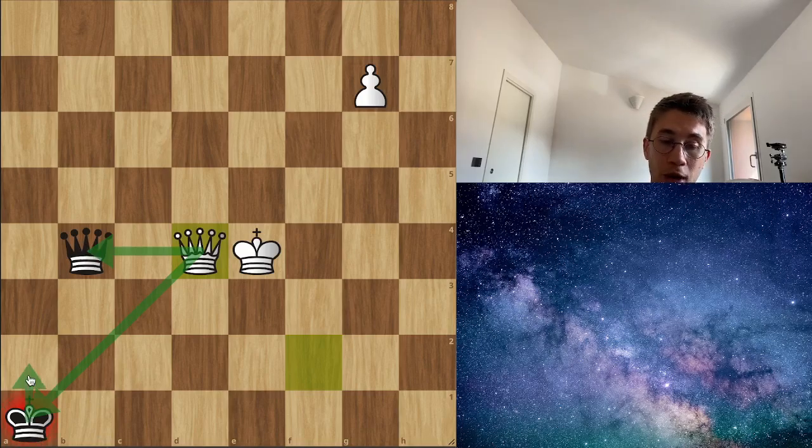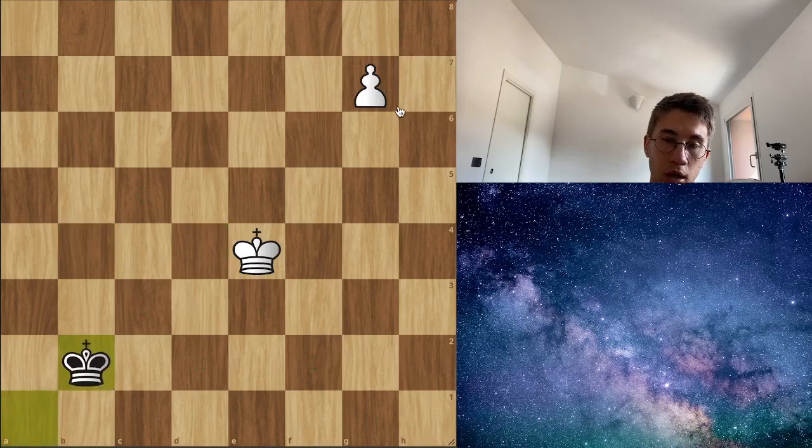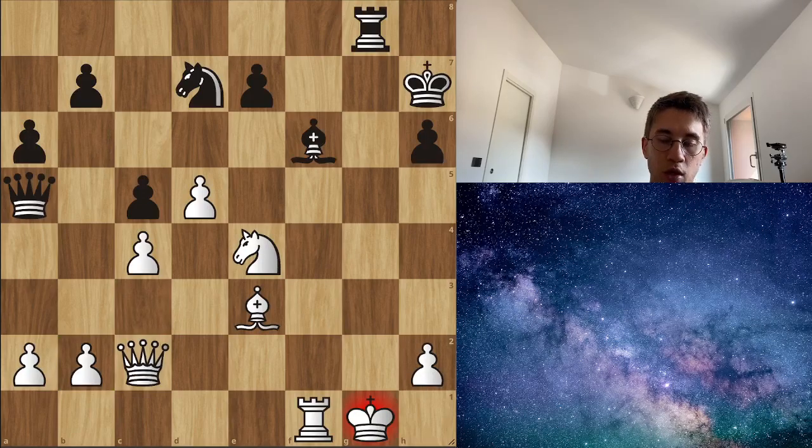If king move, I will capture the queen, and black here has to play or this capture, queen capture for d4, or this move. But now what I play? I simply capture the queen capture, and now I promote to a queen. And this is winning for me. Okay? Let's go with another.